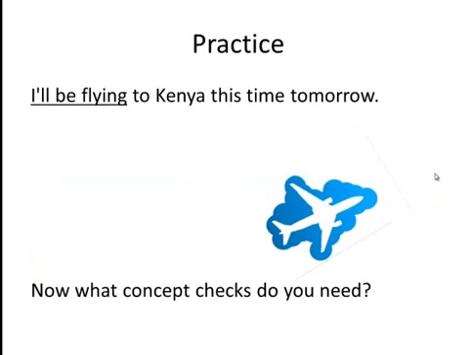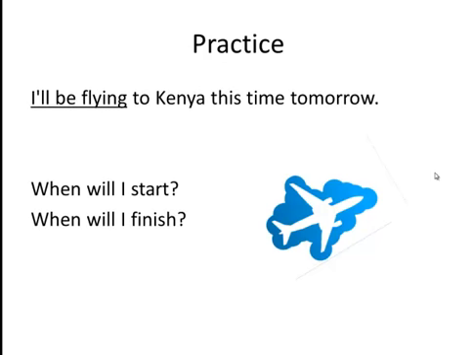So then, of course, you need the concept check. So just again, stop for a minute. What concept checks do you think that you would need for this structure? Okay, hopefully you've got something like this. So when will I start? And the answer is before 2 o'clock. We don't know when, but definitely before 2 o'clock. And when will I finish? We don't know exactly, but definitely after 2 o'clock. So that at 2 o'clock I will be flying.